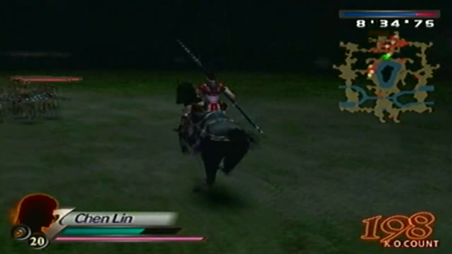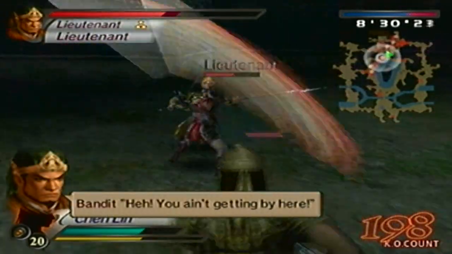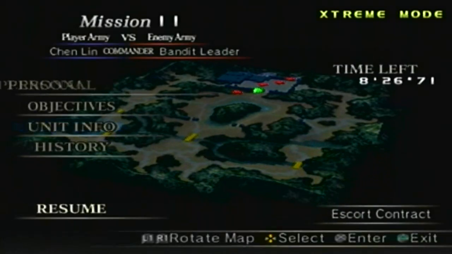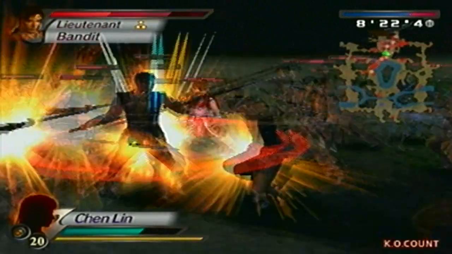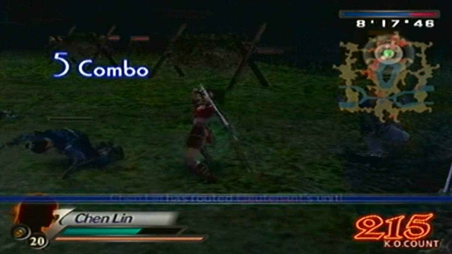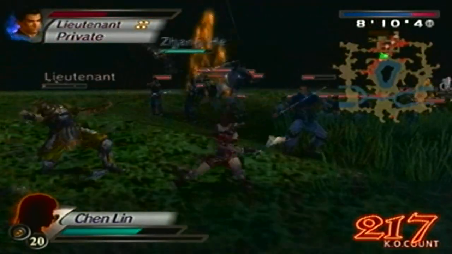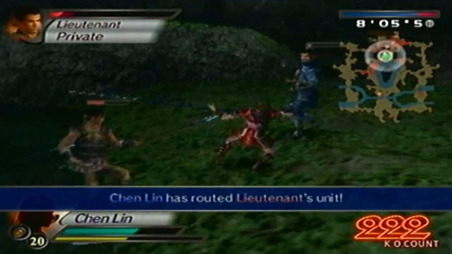So there should be a guard captain over here, or lieutenant. There we go. Another ambush? Oh, just a lieutenant. Okay, I'm not worried about lieutenants. When it comes to threatening, they're just as bad as named non-playable officers, I should say, meaning I have nothing really to worry about.